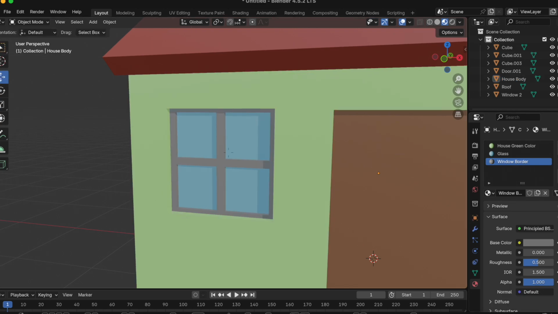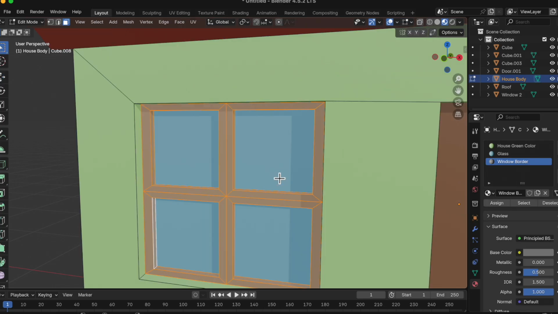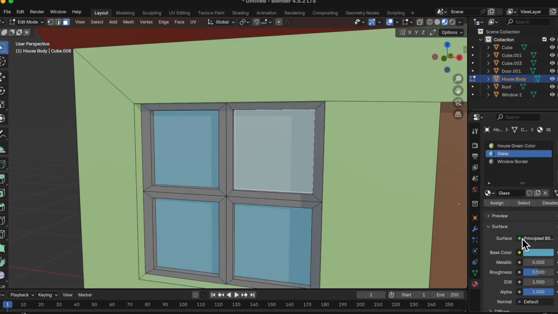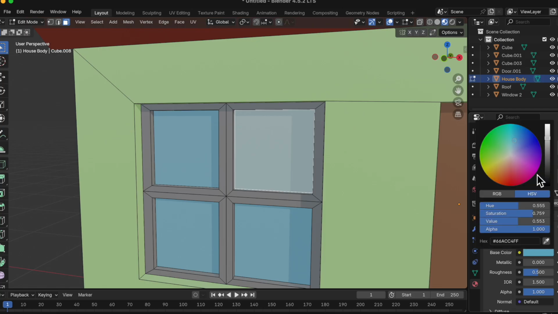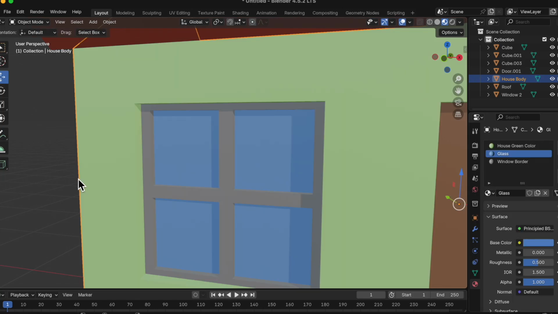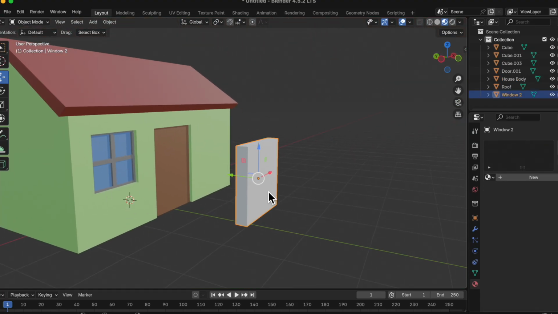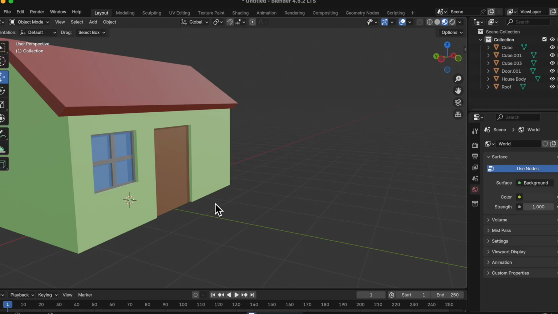Okay, this is good. And if you ever want to change the materials in Blender, just go back and let's say, oh, I want this window to be darker. Just do that. You can just edit it. But yeah, now we have our own little house in Blender. I think the last thing that we're going to add is a chimney. I don't think we're actually going to need this window 2. Let's just stick with one window.